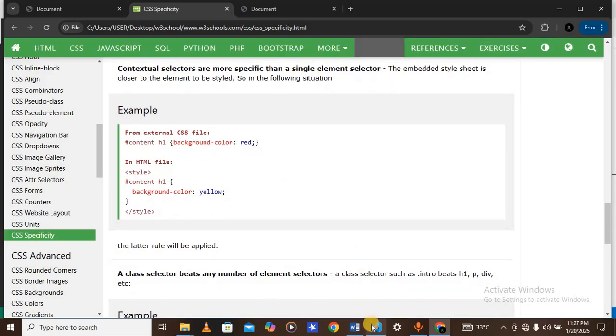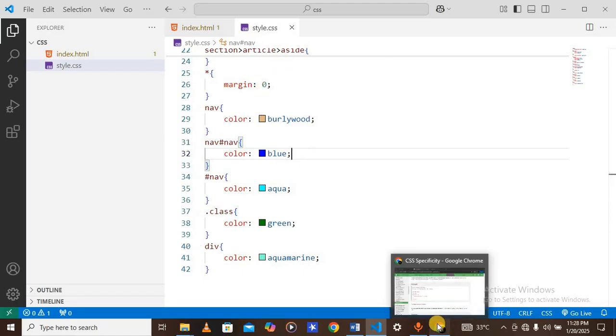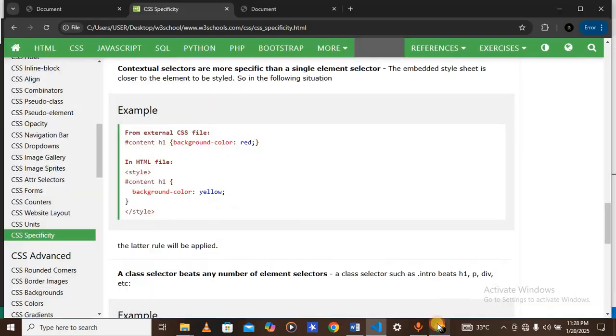Our inline CSS is much higher than the others because it has a specificity of 1,000. That's why it's more specific than the other ones. But I don't know how much specificity the important keyword has, because that's the highest one.